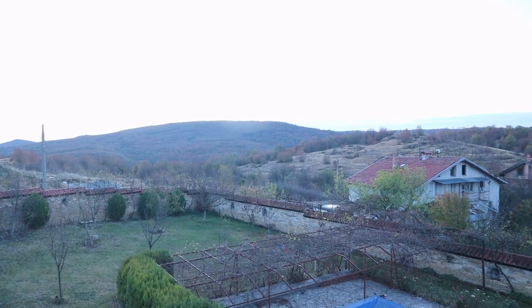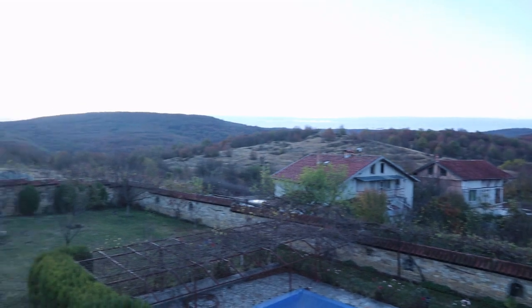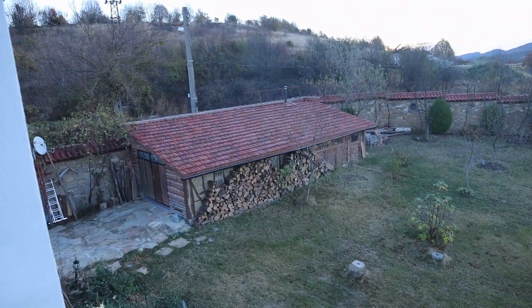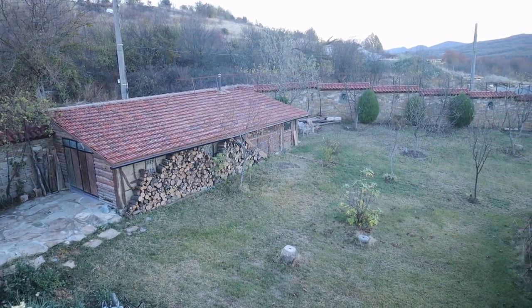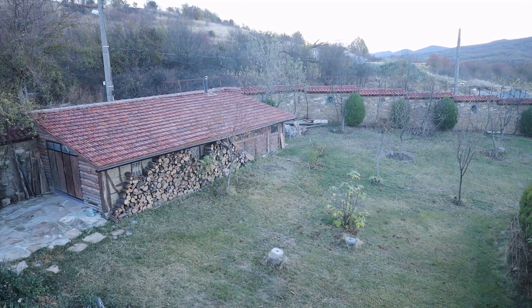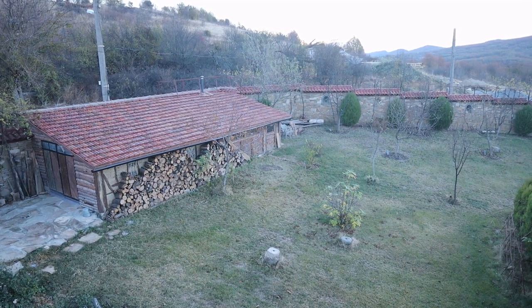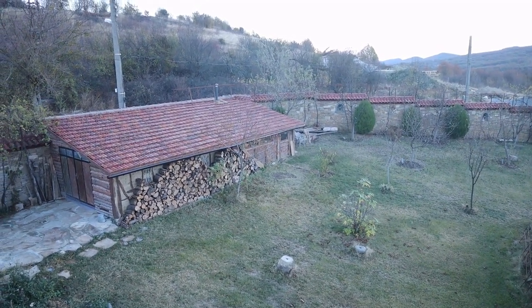I thought I'd give you a little walk around of the shed, and before I do I'm going to explain a little bit about why it is the way it is. It's kind of about the view of the mountains and the gutter, but it was all dictated by the height of the garden wall. The tiles had to be a minimum angle of 14 degrees, so that's as wide as it could be. I didn't want a pitch roof because when you're on the other side of the wall I didn't want anybody to see it. That's why it's that design.